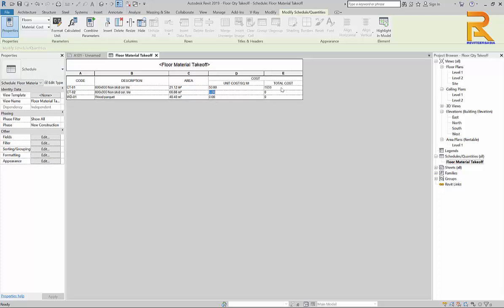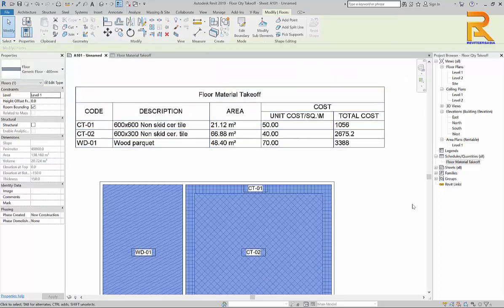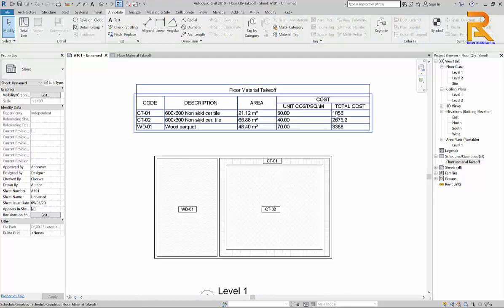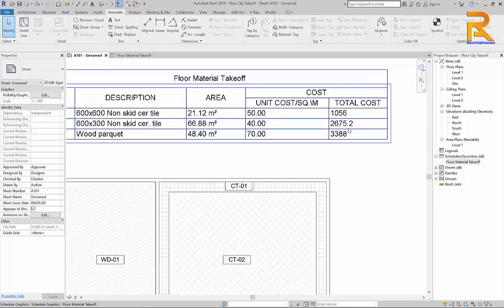Revit will automatically calculate your total cost. So say this one's 40 and this one say 70. So I'll go back to my sheets. I have that cost. Okay.